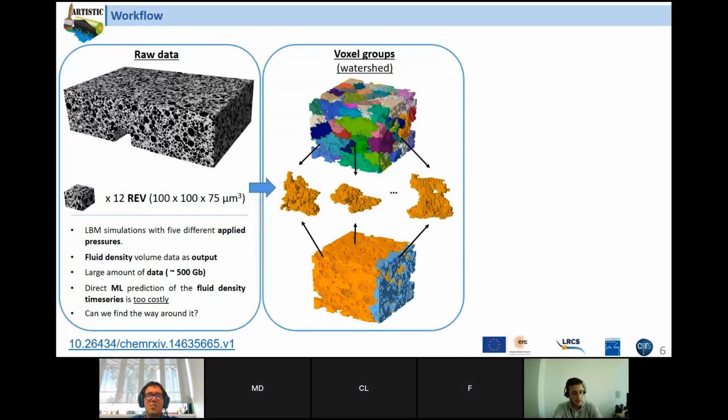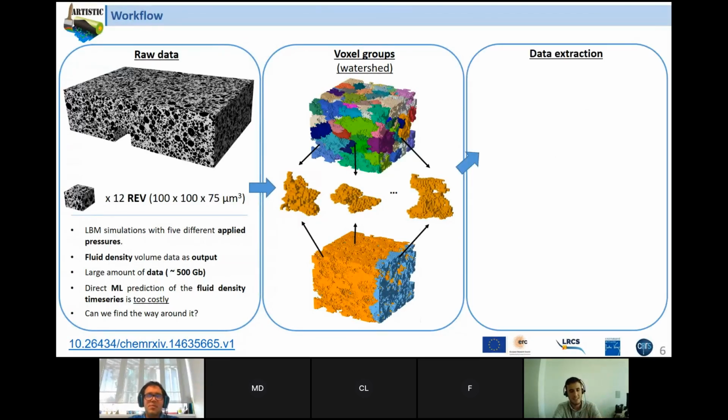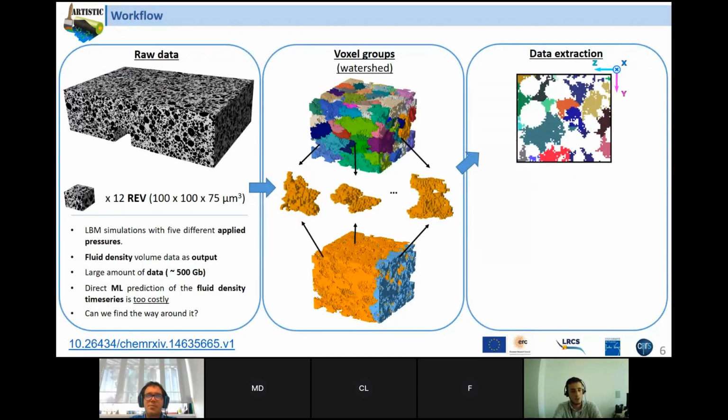So for now, if anything, what we have just done is increase the complexity of the data to analyze, right? We went from having pores and active material to having different labeled pores. Then each of these pores has different degrees of wetting at different times. But actually, what is the information that we can extract from these concrete realizations?